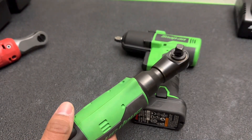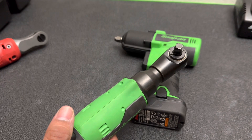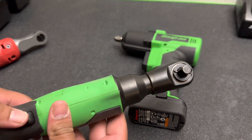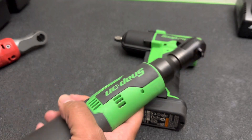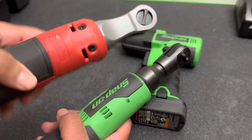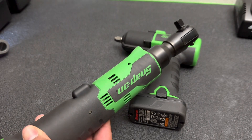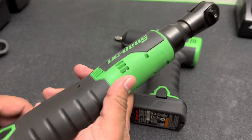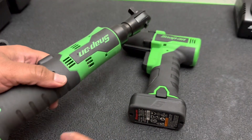As you can see, this one's already greased. It's a 3/8 brushed — this is the high-torque model, so it is slower than the newer model and than the Milwaukee. But it has, I believe, 50 to 60 foot-pounds of torque. And as you guys can see, it's pretty loud. Just for comparison, the Milwaukee one — you guys can see it's a lot faster. But this will definitely come in handy when I'm working with multiple fasteners and I don't have to keep switching the adapter on and off, because I'll have a 3/8 and a quarter-inch ratchet. So very happy with this one — I know I'm going to get a lot of good use.